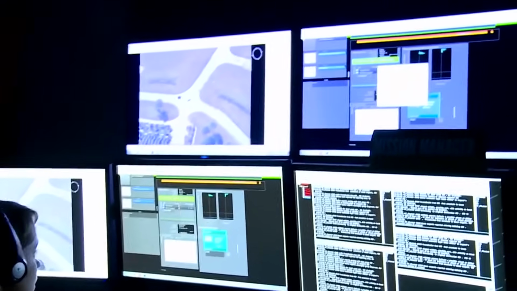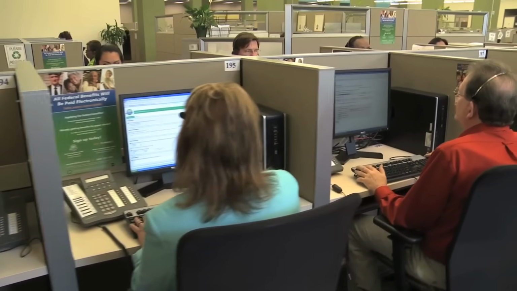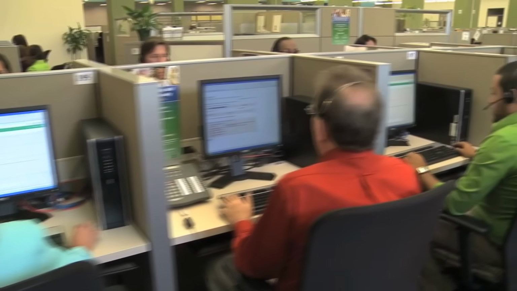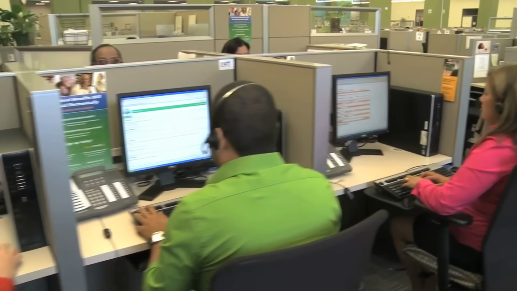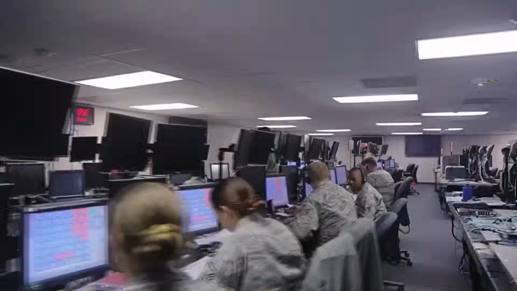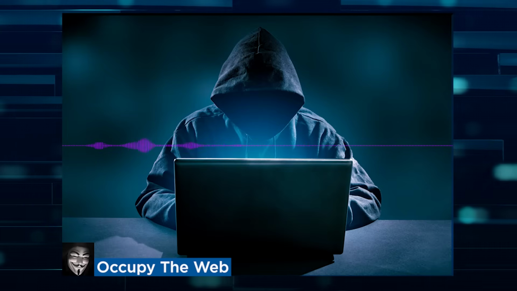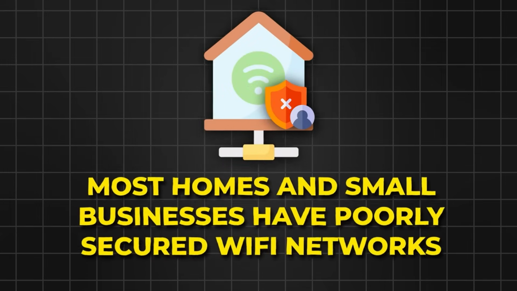And one of those vectors of attack is the evil twin attack that I was just referring to. That's relatively easy to do. It doesn't take an IT expert to execute an evil twin attack. Once you have an evil twin in place, you have all of the target's traffic going across your AP, which means you can collect all their passwords and what have you. Okay, so lots of things going on.